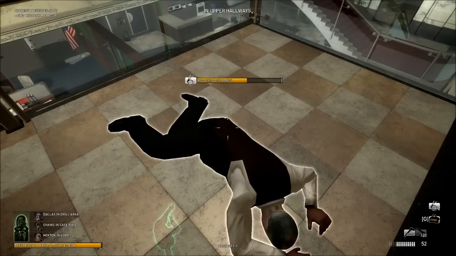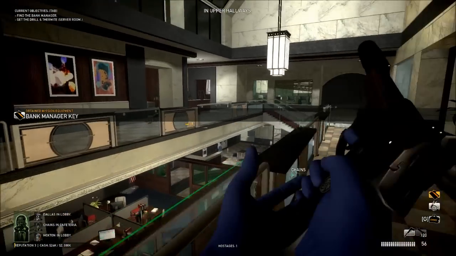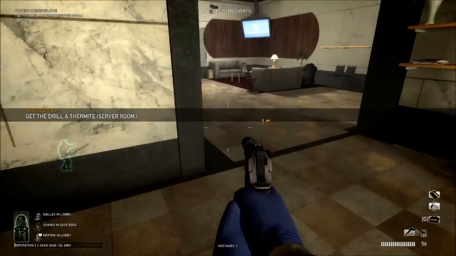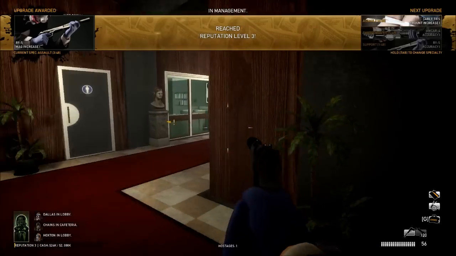Right, so I took out the guard across the way. I'm gonna tie the manager down. He got his key. Let's get the drill and the thermite! Down on the ground! Looks like my guys are doing their job. Oh, I reached level 3.